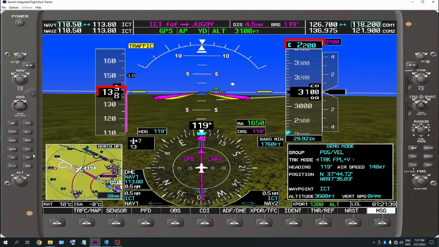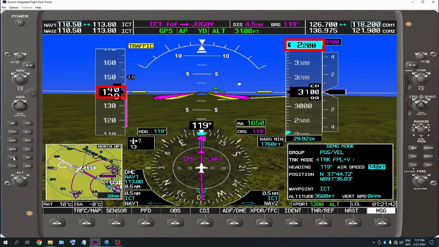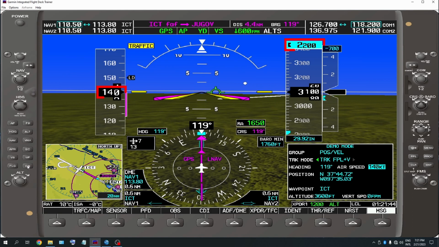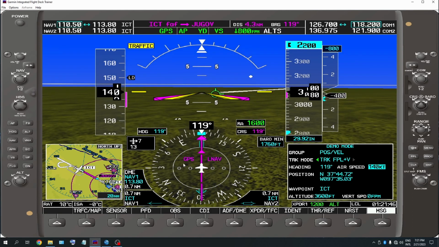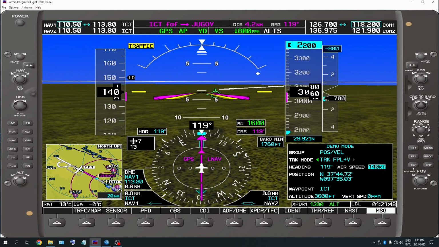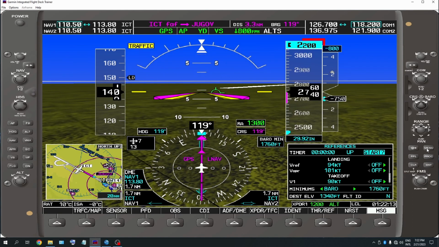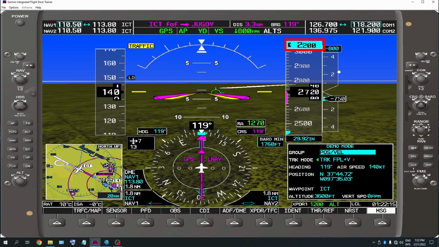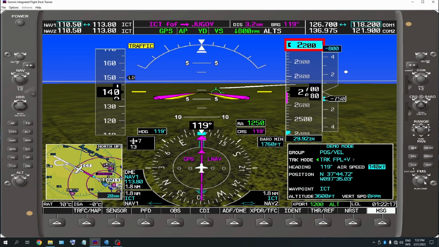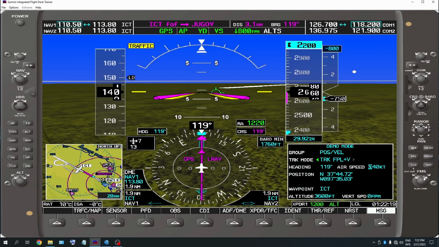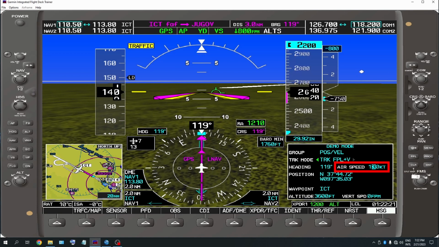Now we can also descend down to 2220. We will reach 2220 well before Yukov, but we have to stay there until we cross Yukov. We set our airspeed pre-select to 110.